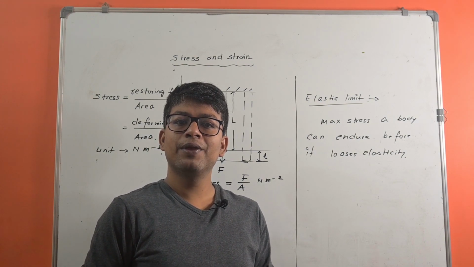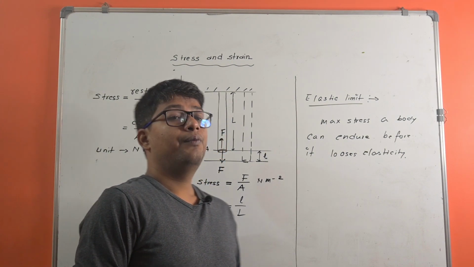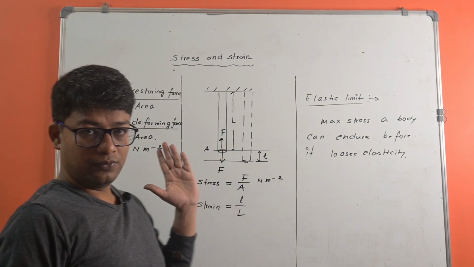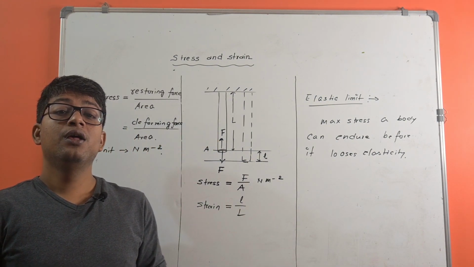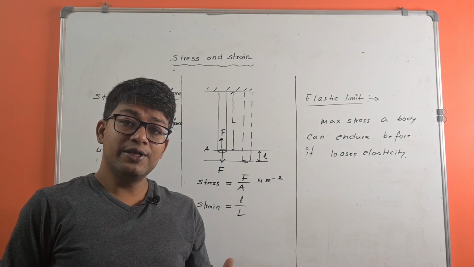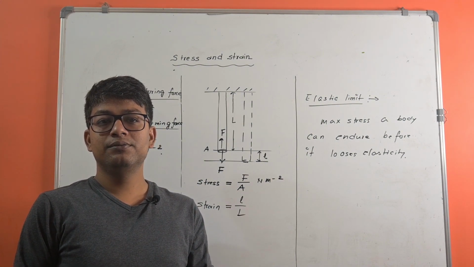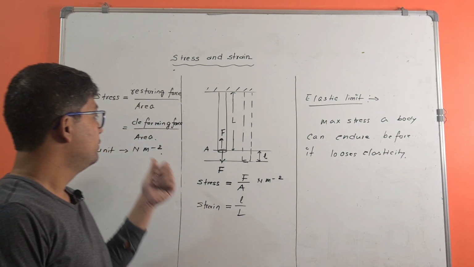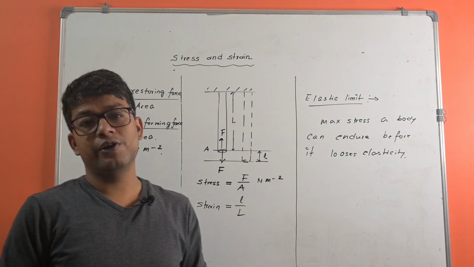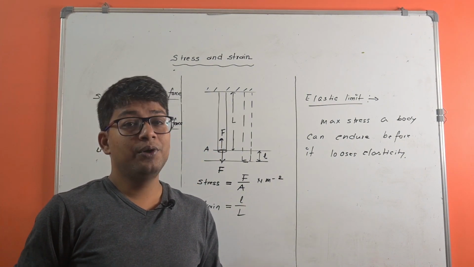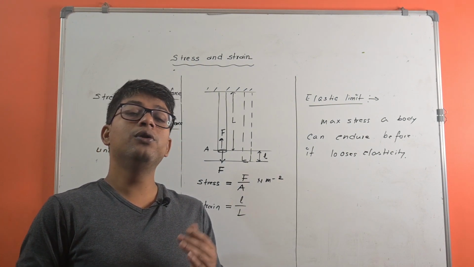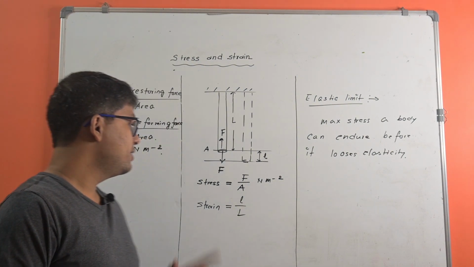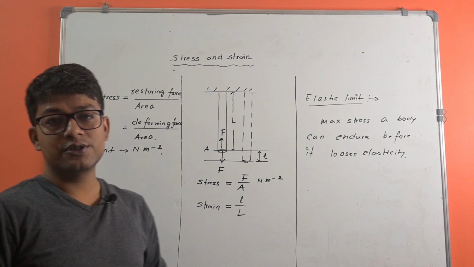বোঝা গেছে গল্পটা? So in this video, we have talked about stress. Remember what is stress? Actually, stress is developed restoring force per unit area. But যখন আমরা measure করি, we write stress is deforming force per unit area. Why? Because deforming force and the developed restoring force inside a body, they are always opposite and equal. Stress এর unit হয়, which is Newton per meter square.